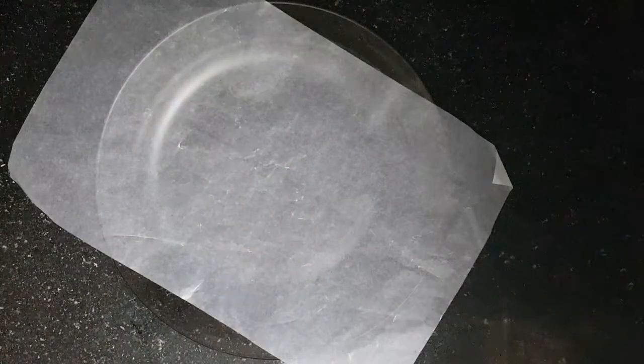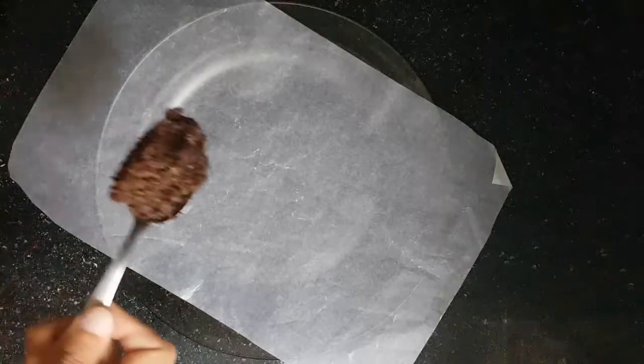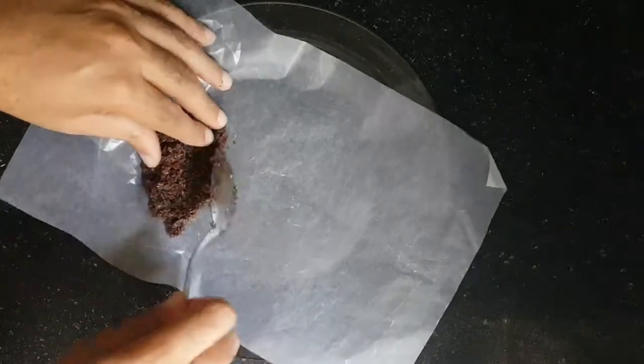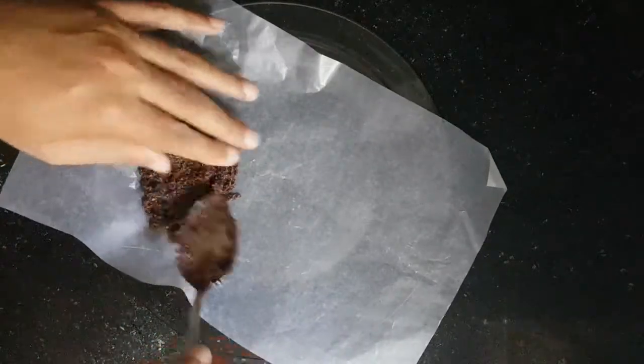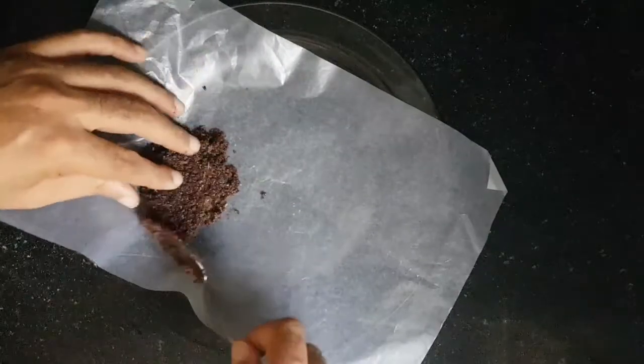Line a baking tray or a plate with parchment paper, and then using a cookie scoop or a tablespoon, scoop about 2 tablespoons of the cookie mix and place on the lined tray. Flatten and shape the cookies as you please.